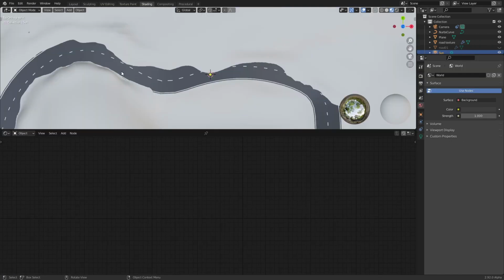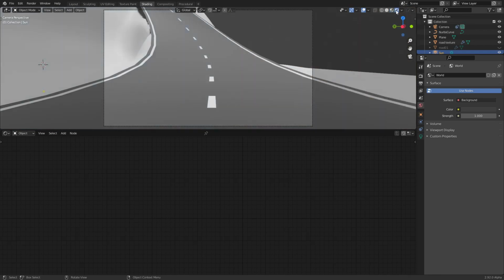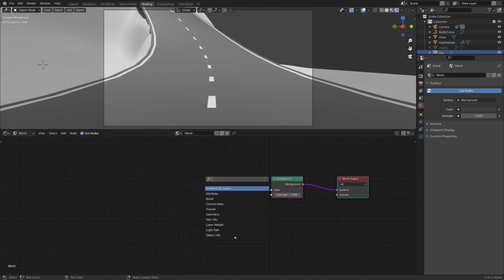So you go to shading, camera view, please make sure you are in render view, go to world. And we are going to make something super simple.